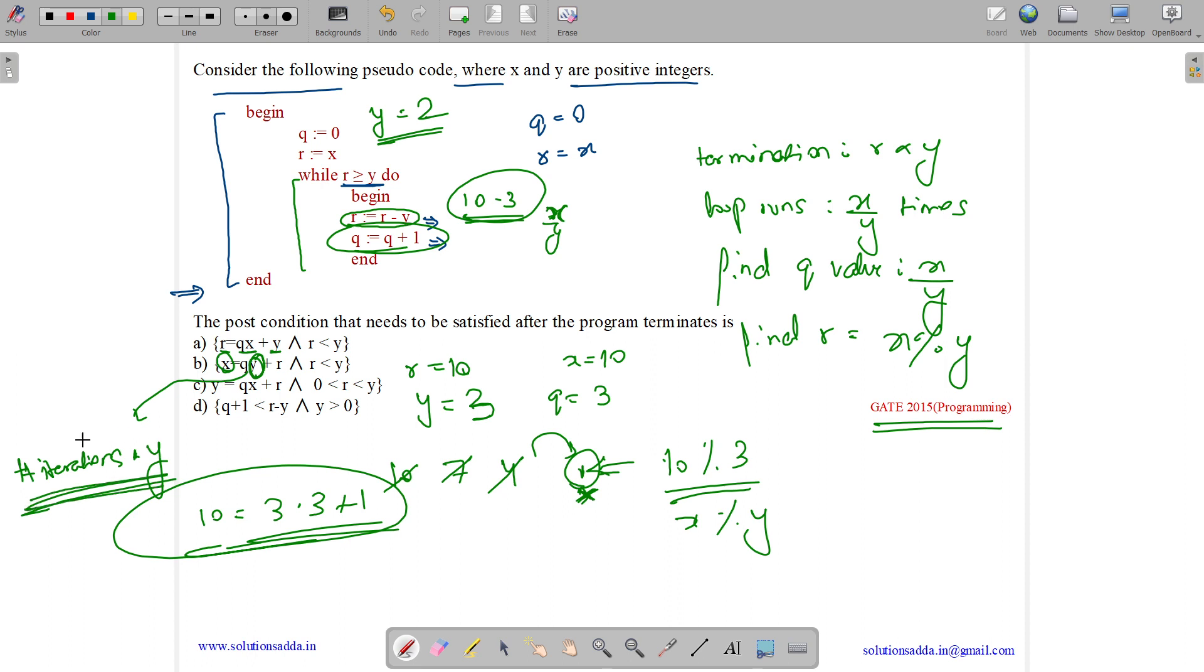So to find our initial value, if we are decrementing something some number of times, then we can multiply it and we have some remainder. Remainder was in r, so this will give us our initial value x. Correct answer is x equals qy plus r.